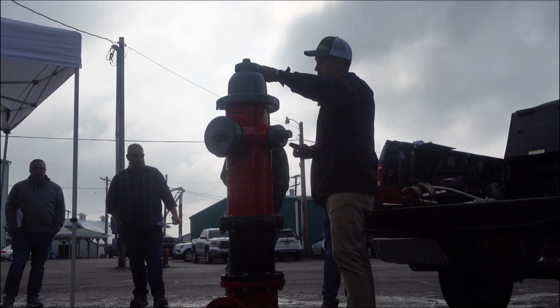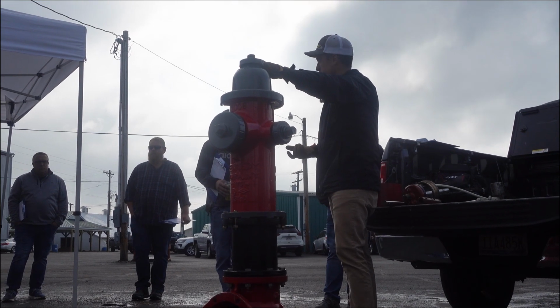We also use them to address a water quality concern. So if a customer had dirty water, we're going to go out and flush a fire hydrant and see what we can do getting that water out of there.